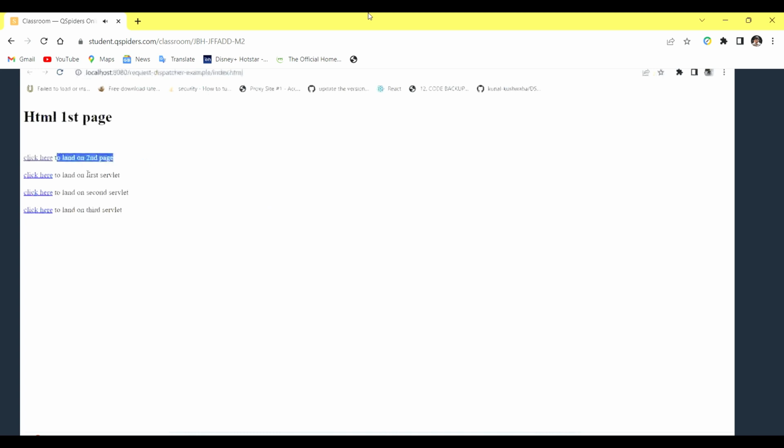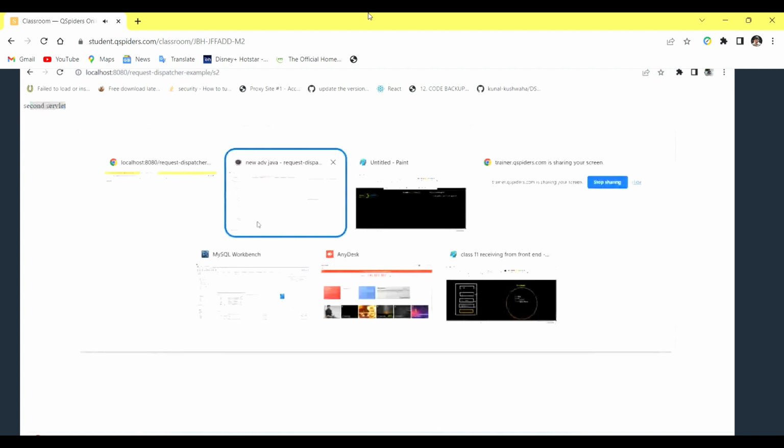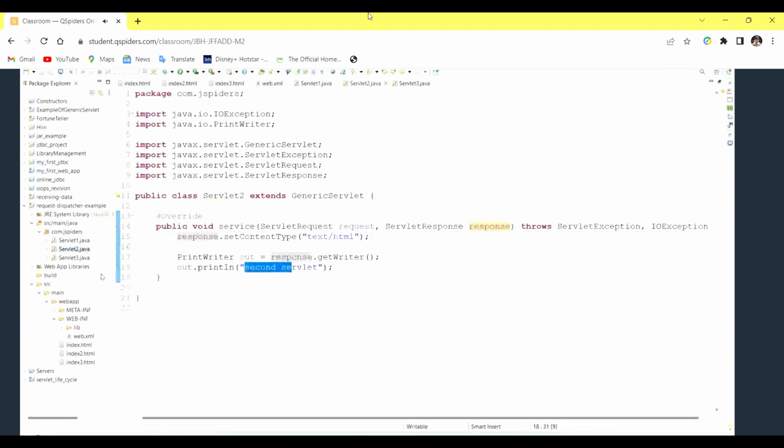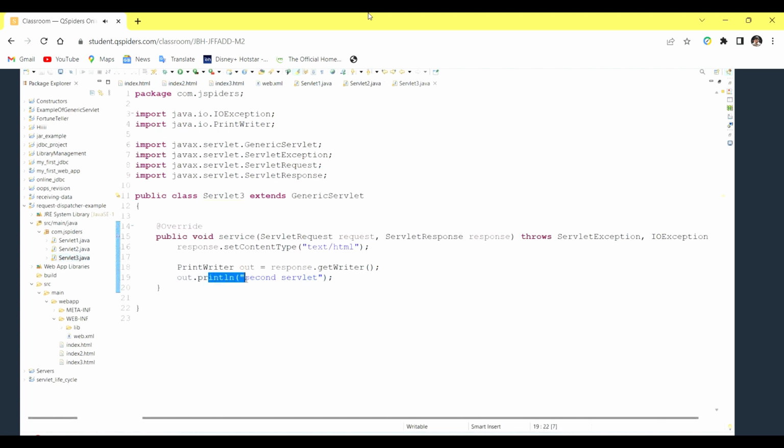Okay, click here to land on second page, land on first page. That is first servlet, second servlet, third servlet. Now once I click on here, it is going to first servlet based on the URL. If I click on here, going to second servlet. That is the data we have written, right? So second servlet, and when it is servlet 3, it should be third servlet.